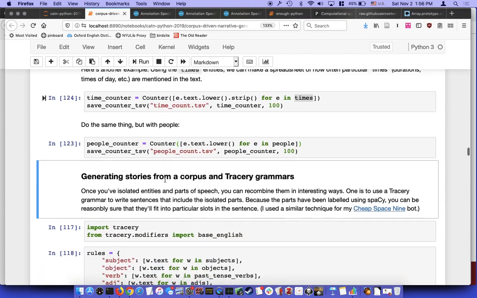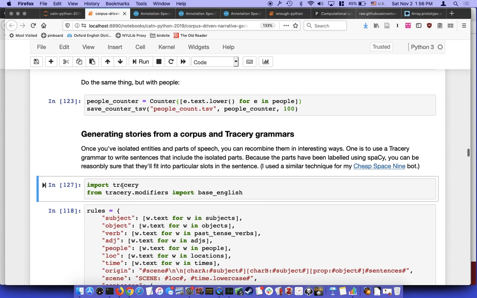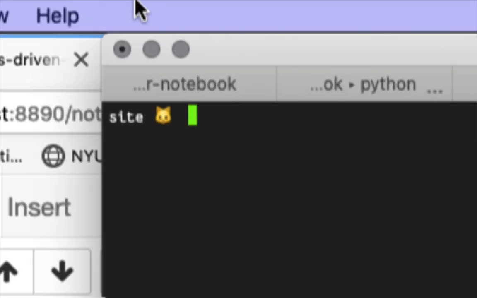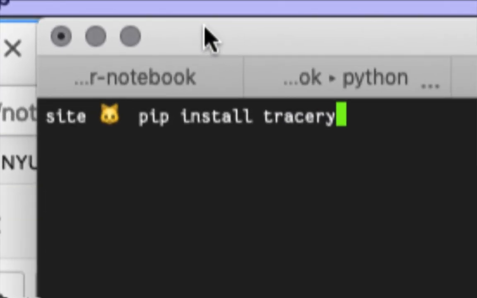So you can use Tracery inside of Python. What I will ask you to do, this is not going to work for you probably. There's a library for Python that implements Tracery, which I wrote. You can install this by, again, going to the terminal window and typing in pip install tracery, like that. And hopefully that should work.